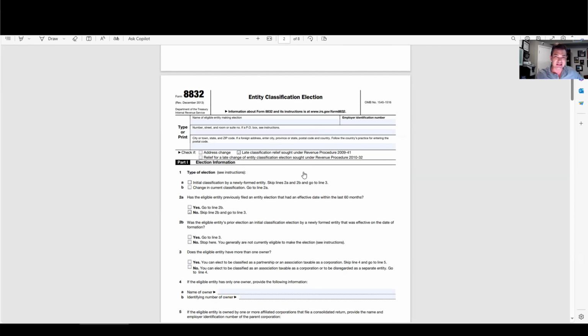Now, for something like this, I will never take it on a one-off basis, but I've charged anywhere from $4.95, or if it's late, $9.95, depending on how many years we're going back. So no need to spend money, just use this, follow the process, and hopefully you get that election approved.